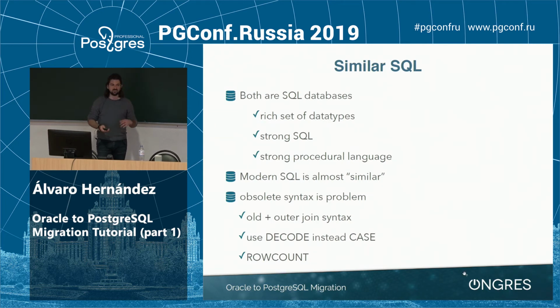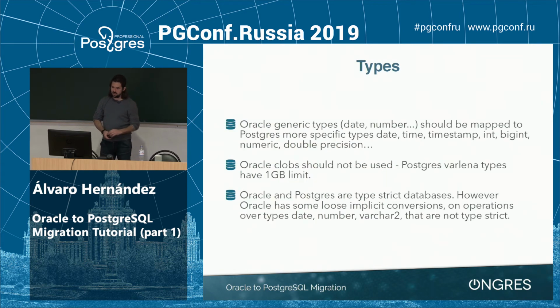This is, by the way, a process which some tools already support. One tool that is very common in the Oracle world is Toad. It's a graphical tool and can help you translate this automatically. I haven't tried it myself, but I know it works. Similarly, there is a function called DECODE, which is kind of a CASE, and you can transform it into a CASE. More or less straightforward, but you still need to go through the code and do this transformation. And obviously ROWNUM. ROWNUM is very widely used in Oracle. It is not a good practice anyway, and there's a way to handle this in Postgres. I'll also mention a little bit about this before.